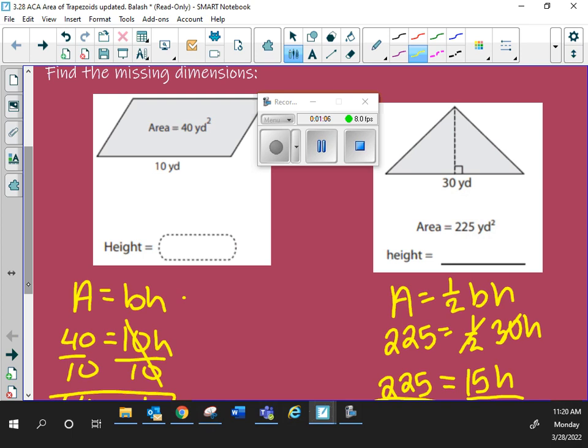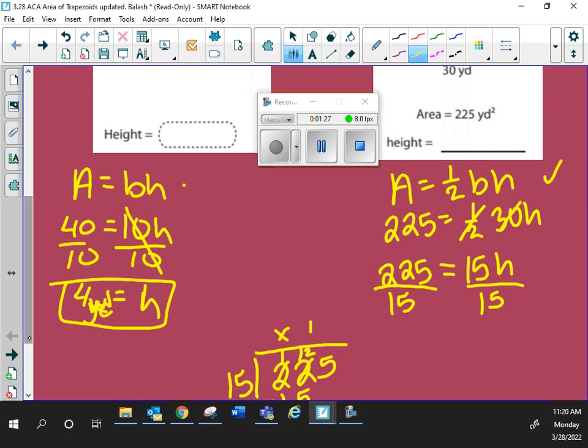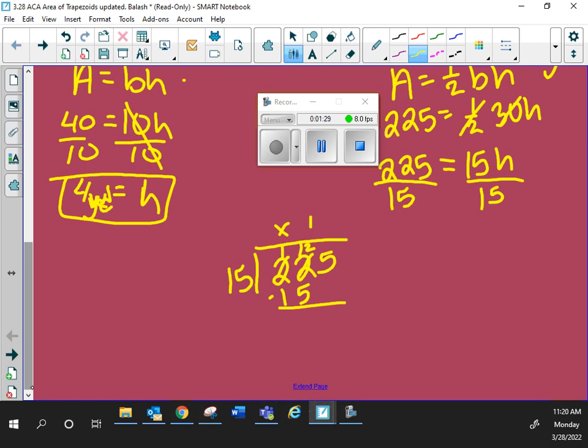I'm sorry, I didn't record this step by step. We started with our triangle formula and then substituted in what we know. Our area was 225, which is equal to 1/2 BH, which is 30 times height. We said that we can go ahead and do 1/2 of 30, which is 15, and then be left with H. Again, to get H by itself, I see multiplication. I am going to undo it with division, which is where we're at right now in our work. I'm sorry, I forgot to record that part.